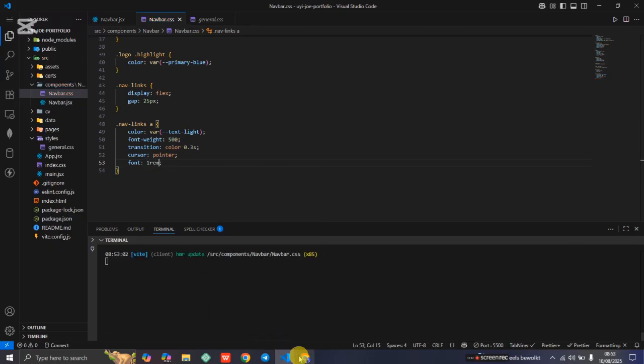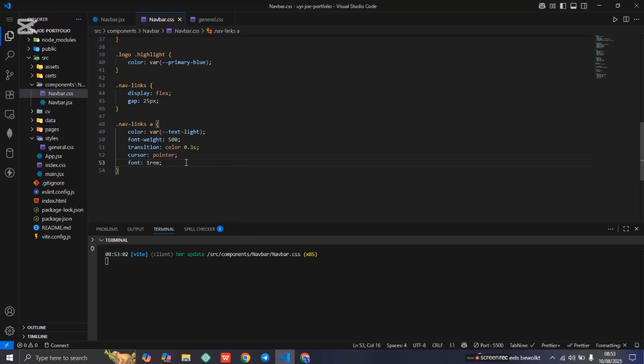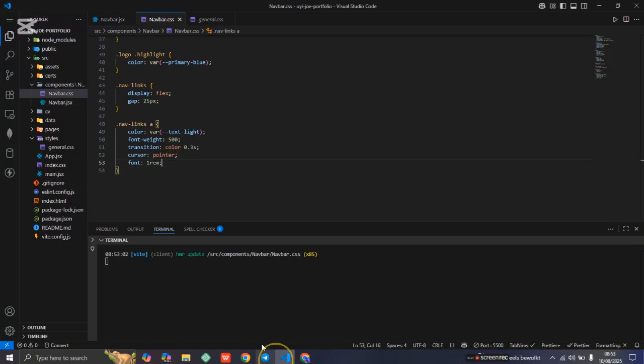Let's go look at what we've done. All right, we're moving on. Okay, so the pointer is coming up, so that's the meaning of pointer.